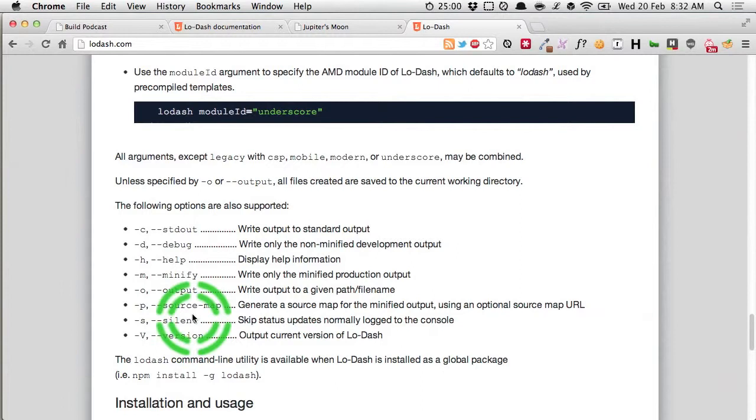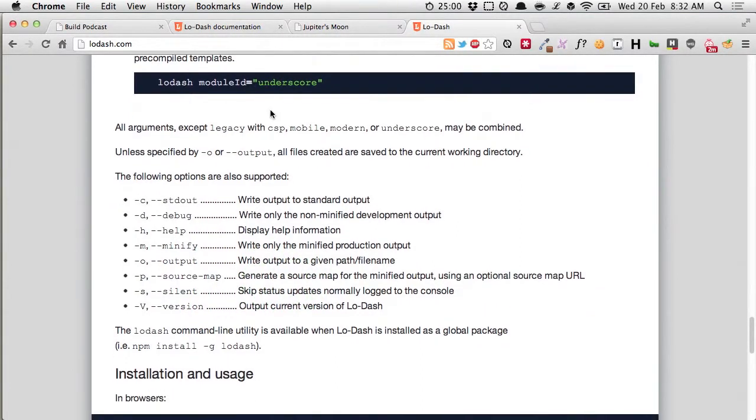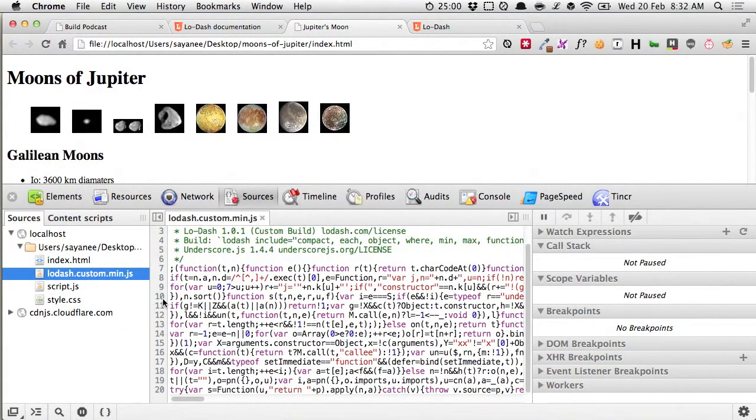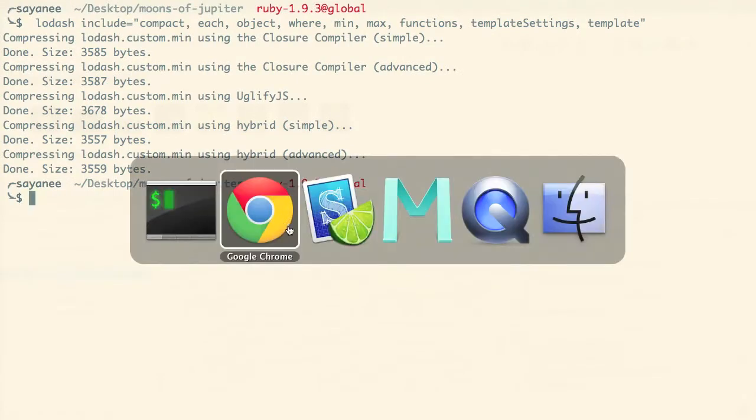Now source maps was a new feature in version 1.0.1, so let's go ahead and generate a file with the source maps. So what will happen when we do a source map is that over here it's only referring to the minified file, and we have no way of referring back to the development file, that is the unminified version. So we will include a little URL right at the end of it, which will contain the information of the development file or the non-minified file, and very nicely it will be listed here as well.